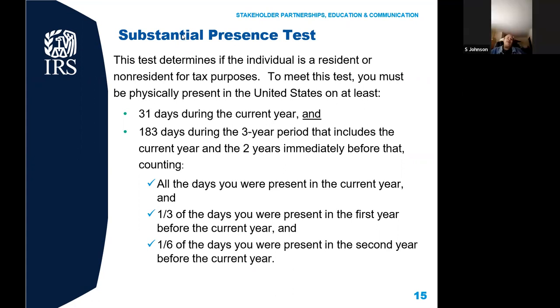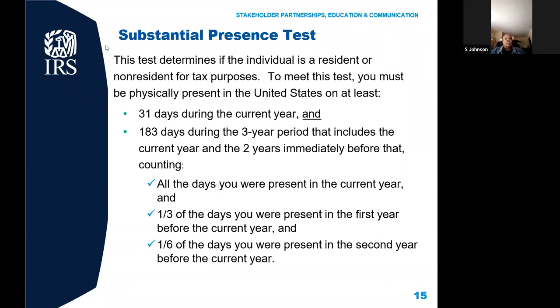That substantial presence just determines what your status is. First of all, we have to keep in mind, are they working in the United States even though they're holding that B1 visa? Because B is for visitors. And yes, a lot of people do overstay, but the IRS is not looking at documentation for that. They're going by, I hate to say it, physically: did you leave? It doesn't have to be documented with that visa. And yes, there are people who do overstay their visa.